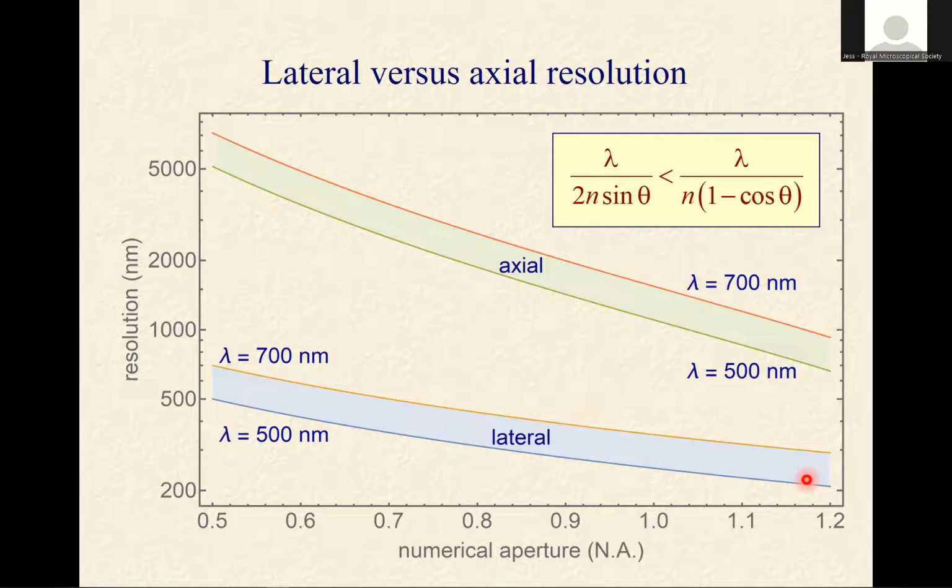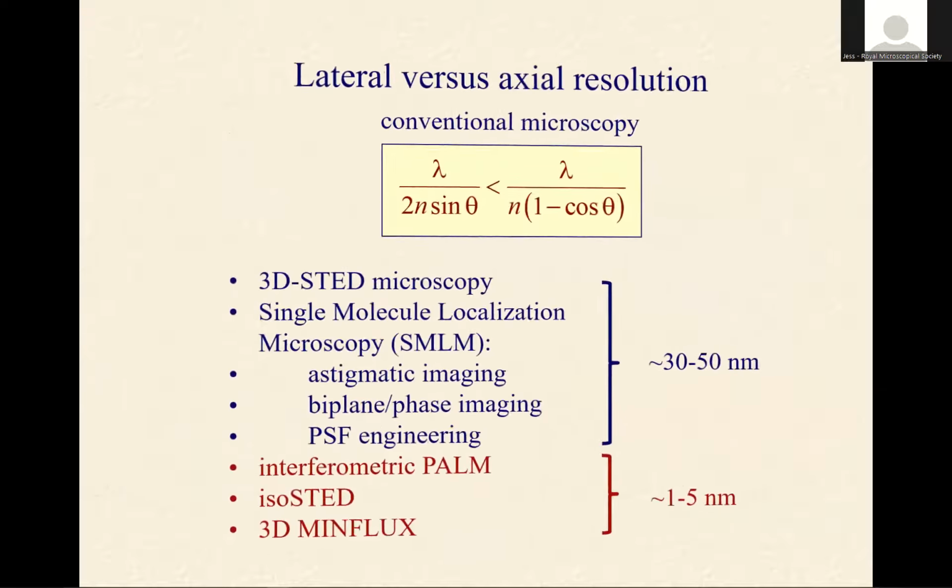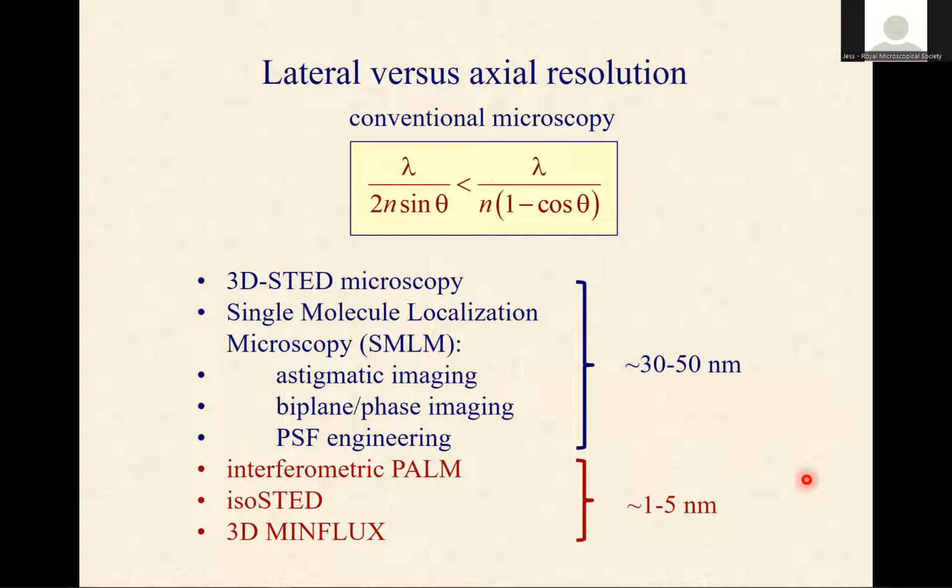Interestingly, even when you now go to the realm of super resolution microscopy, and I guess you have heard about all these new methods like STED microscopy or single molecule localization microscopy or other methods, still this discrepancy between the axial and the lateral resolution is taken over to the super resolution realm. So also in all these blue methods here, we have a difference between axial and lateral resolution on the order of a factor of 3 to 5. Also, of course, our lateral resolution is much better than with a normal wide field microscope.